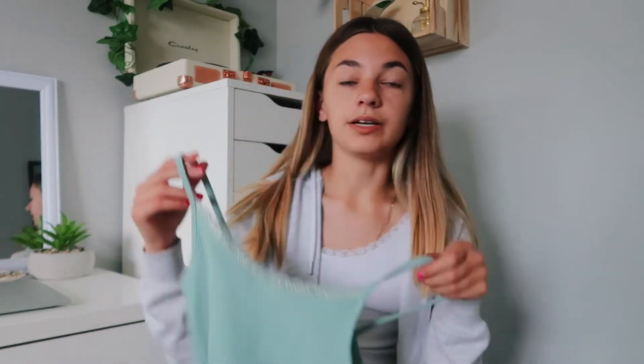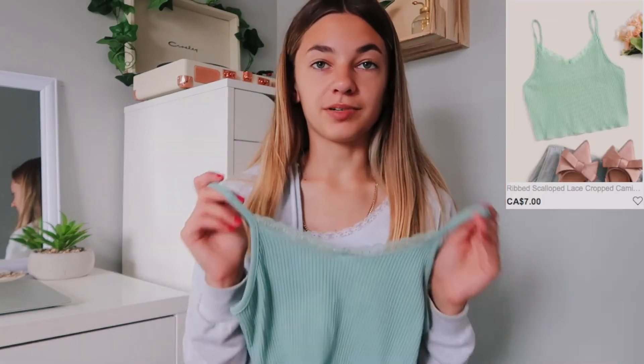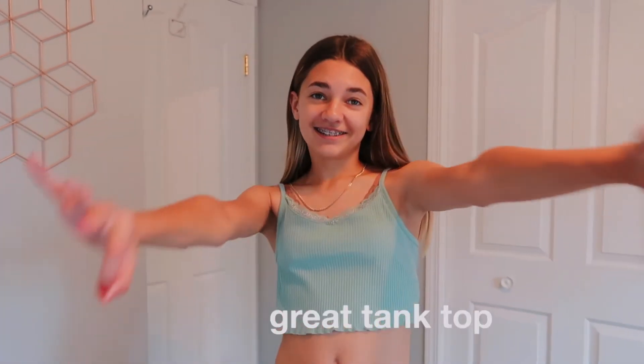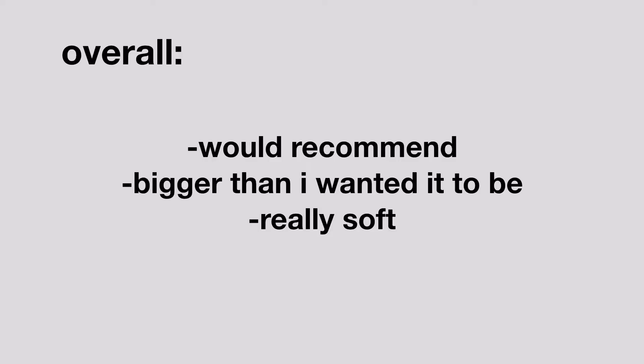The next item is a green crop top tank top with little ruffles at the bottom and lace at the top. It doesn't have adjustable straps but it worked out fine. I think it's really good quality — I really like this shade of green, I don't own anything in this color. If anything I would have sized down, but the straps just worked out. I'd wear it with something high-waisted. For quality I'd definitely rate it a 10 out of 10 — great material, great detailing. Yes, I would recommend it. I think it's true to size.